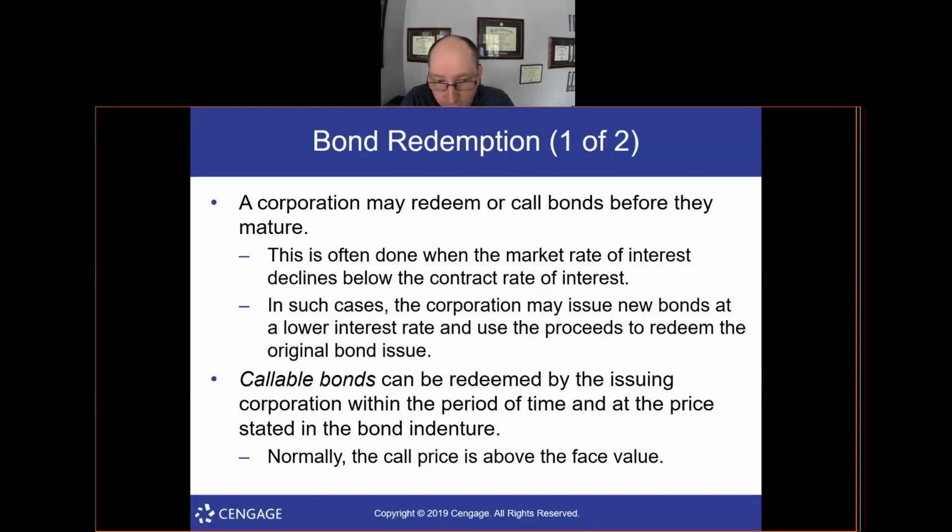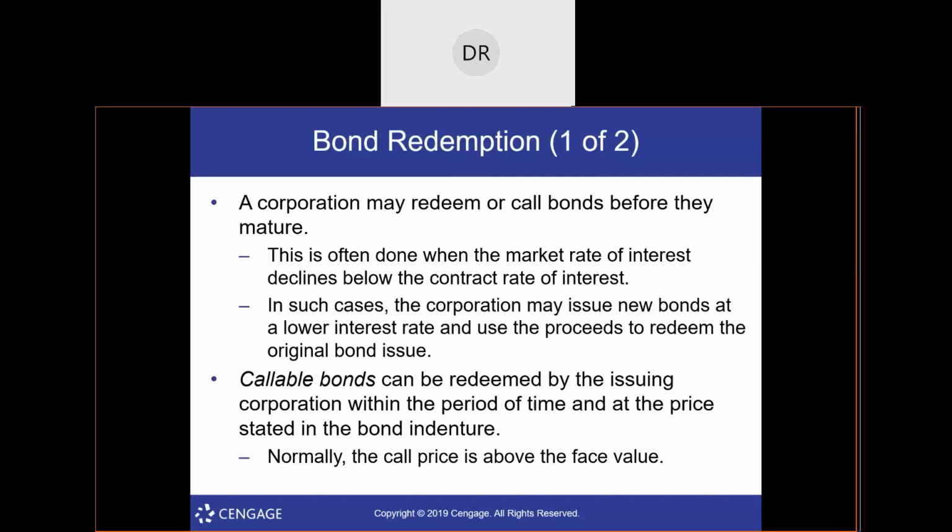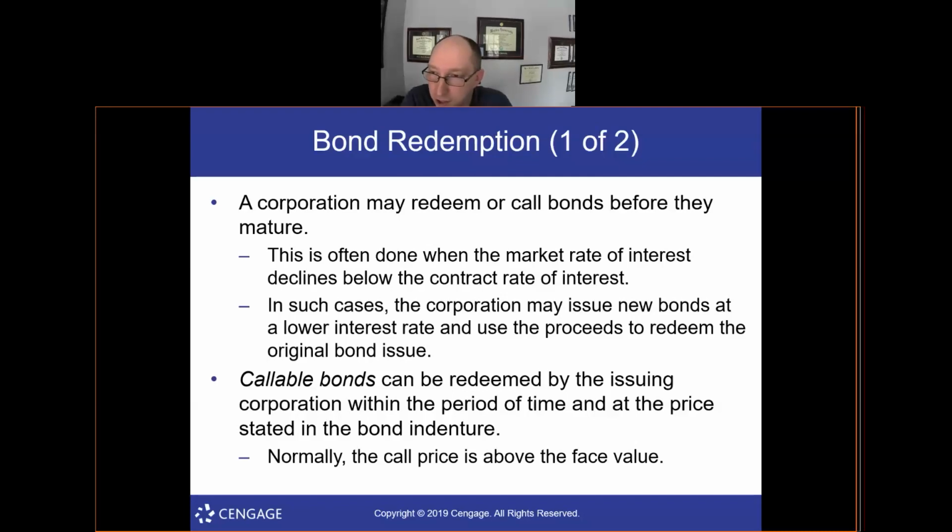Read the contract very carefully, because they have to put that in the contract. Absolutely. In most contracts that is the case. When you read through a contract, there's usually a disclosure that says this loan is callable based off of these factors, and it'll be very, very clear. That's why a lot of times it's good to get a lawyer to read over those types of contracts. Great question. Good conversation.